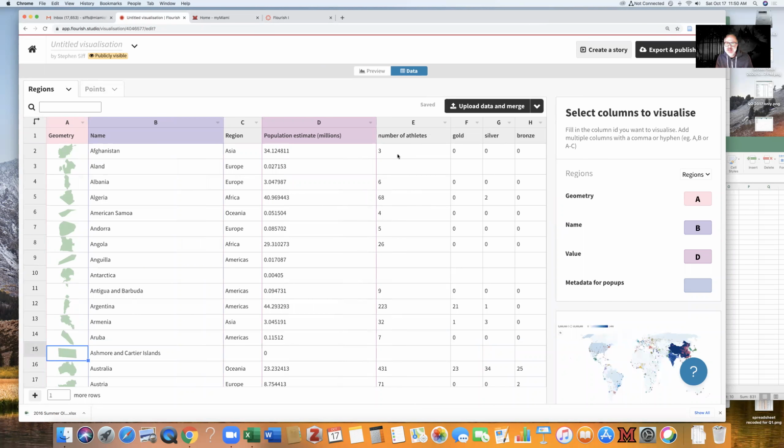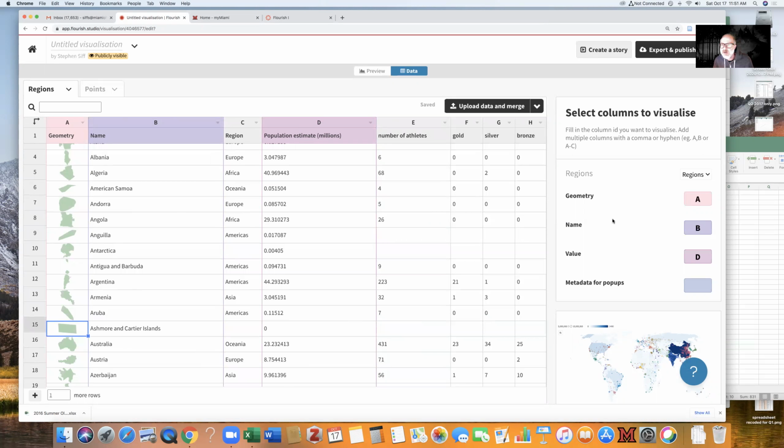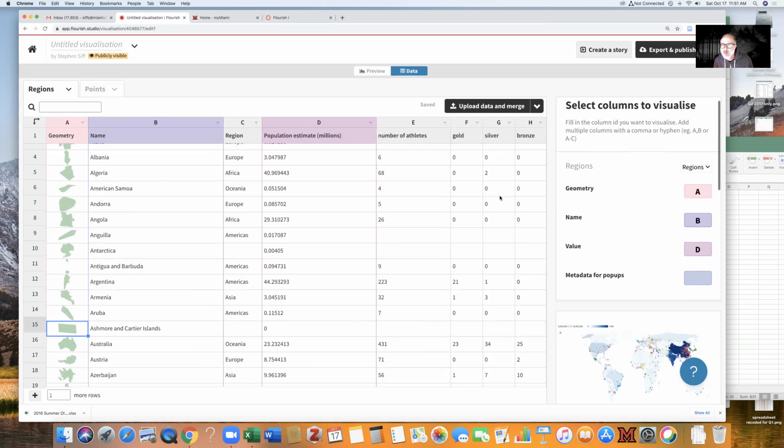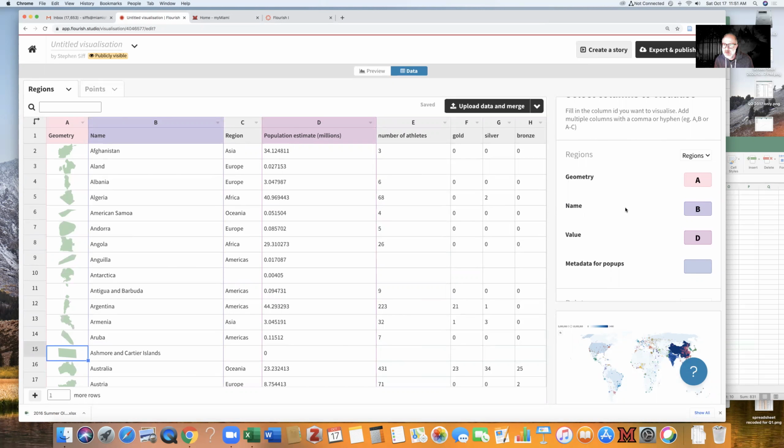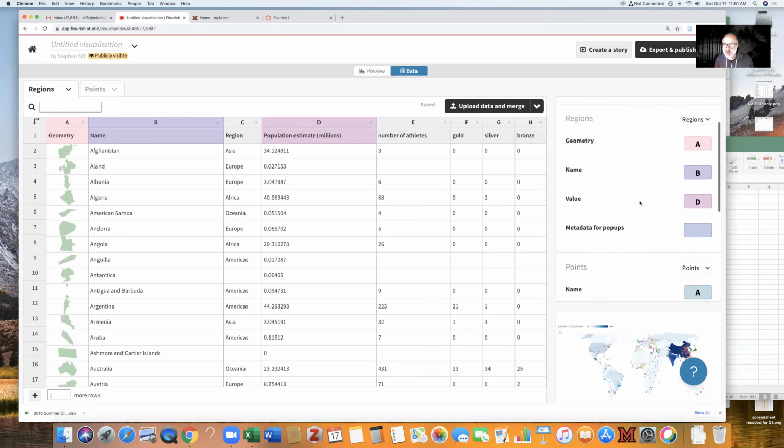Ideally, it matched up our athlete data with the country names and just brought that on and preserved what was already there. So it kept this region, which I'm not sure what we would use, and the population. Now let's look over here. We want geometry as A. Names B, sure.